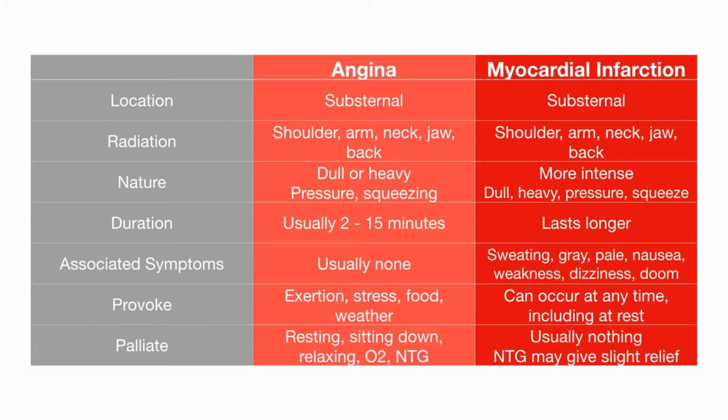Diabetics oftentimes don't feel pain the same way, so they may not have pain with a heart attack, and women oftentimes don't have severe chest pain. They have more of an abdominal discomfort, shortness of breath, and feeling real weak and tired. So those patients have what we sometimes call a silent MI, meaning they had the heart attack, but they did not have the chest pain that goes with it.